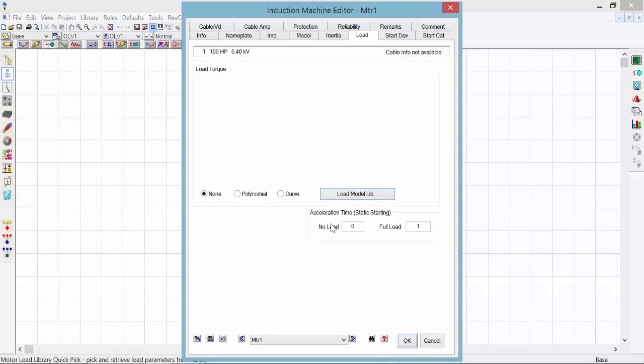It says from no load to full load, how long it takes. We're going to change the full load to 4 seconds, for example, to see what would be the difference in the plot. This means that it takes 4 seconds for the motor to be fully loaded online.